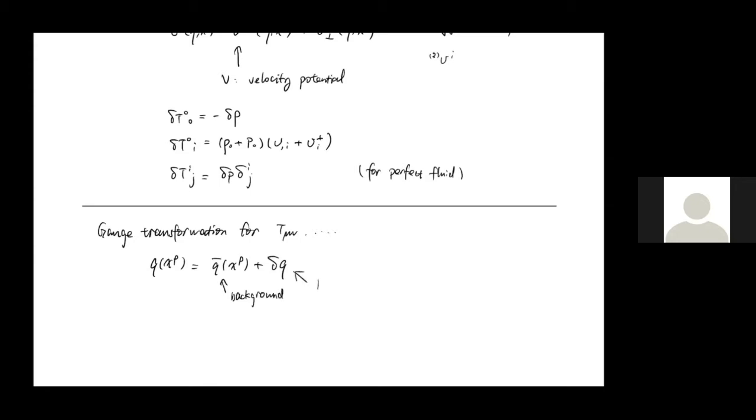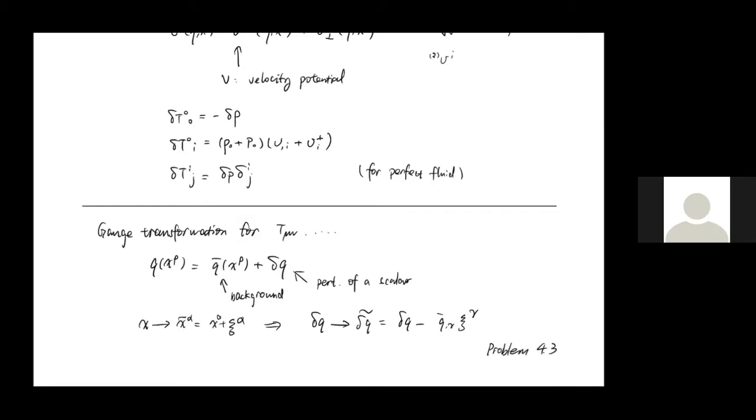And this is the perturbation of a scalar. Then under this gauge transformation of X goes to X tilde, it's X plus C alpha, this is what we said. We have delta Q goes to delta Q tilde, delta Q minus Q' C gamma. This is something I would like you to calculate by yourself.